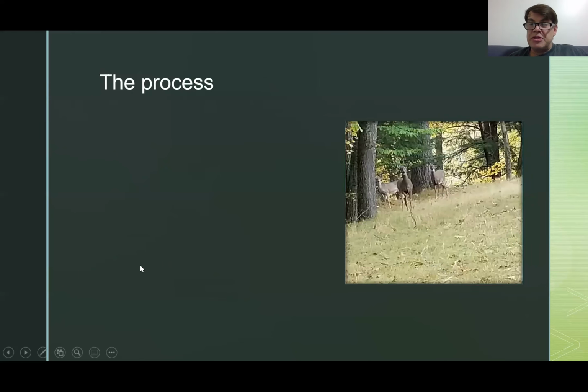Okay, so what's the process? These are 3 deer that hang out behind the building where I work. I scare them every morning, and I scare them tonight. I like scaring them. Actually, I don't like scaring them. I'm their friend. Why do they run? Anyway, that's not important right now. I need to name them.